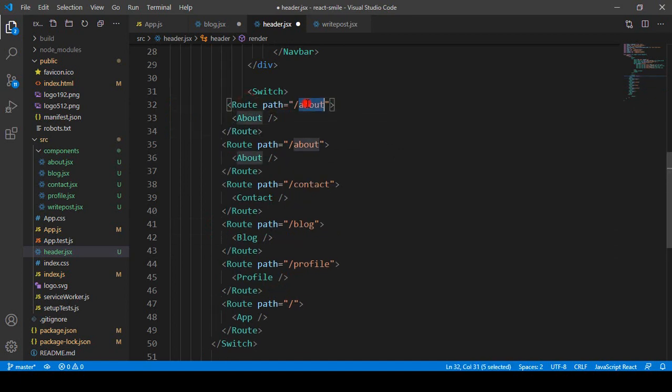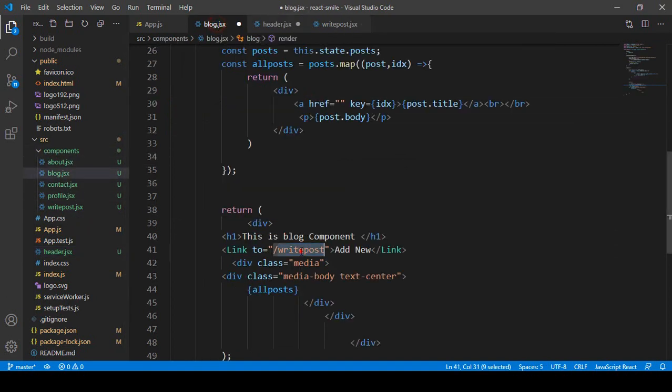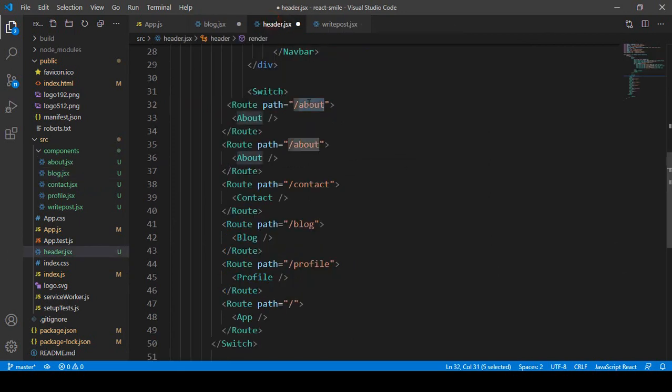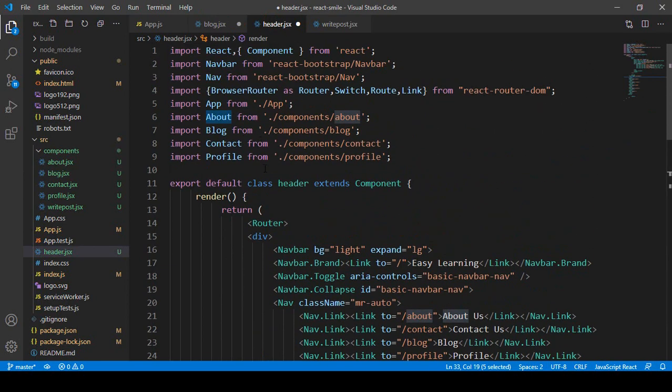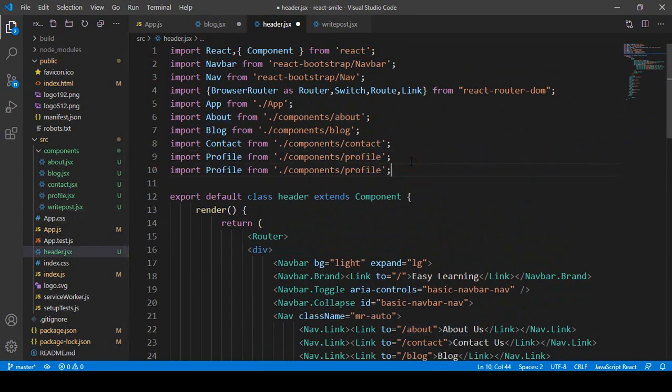So that will be a route path. This one I have created as write post, right? So I simply added that write post, and also I have created our path. Here we also have to load it, that means our write post. So I simply import it, and I name it write post. In our component, I have created this component as write post. Okay, that is our write post.